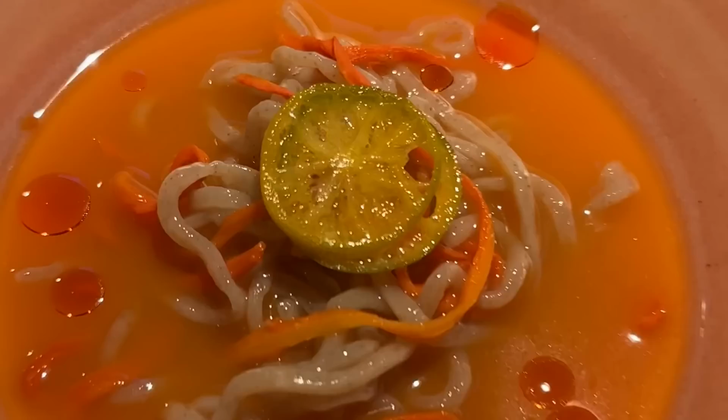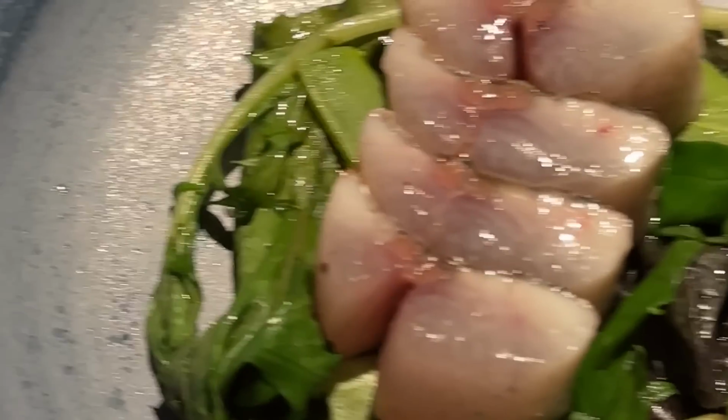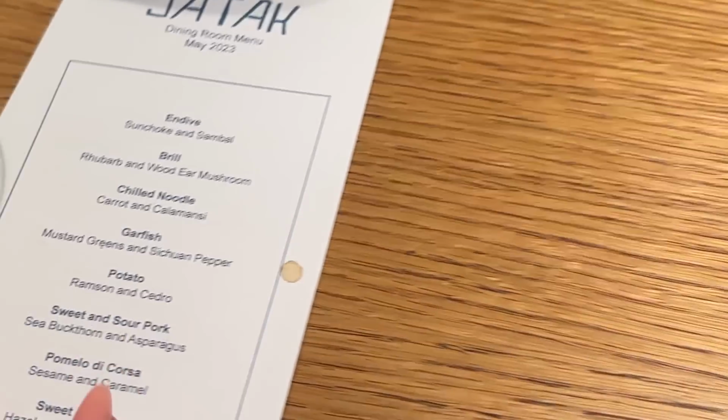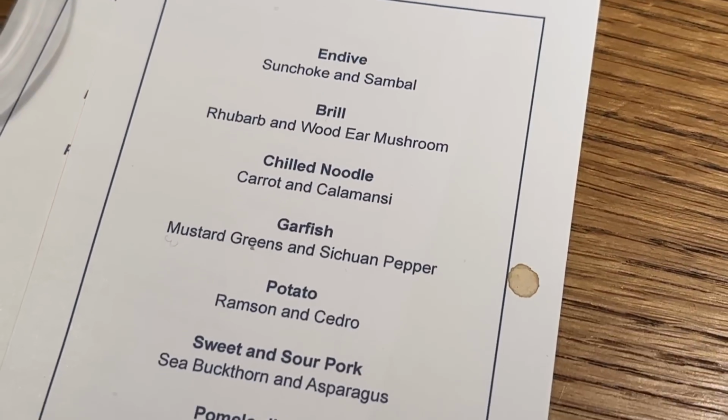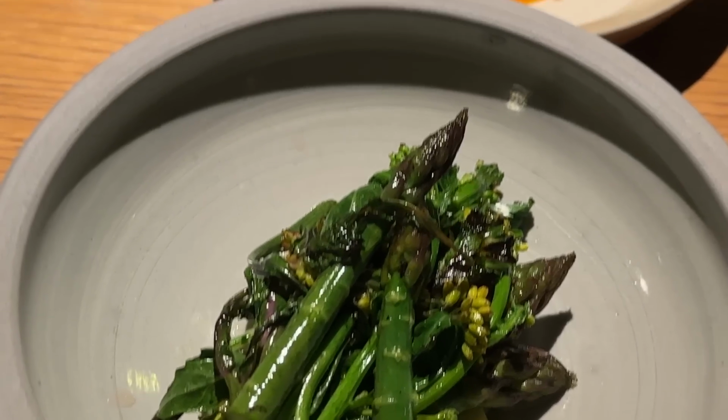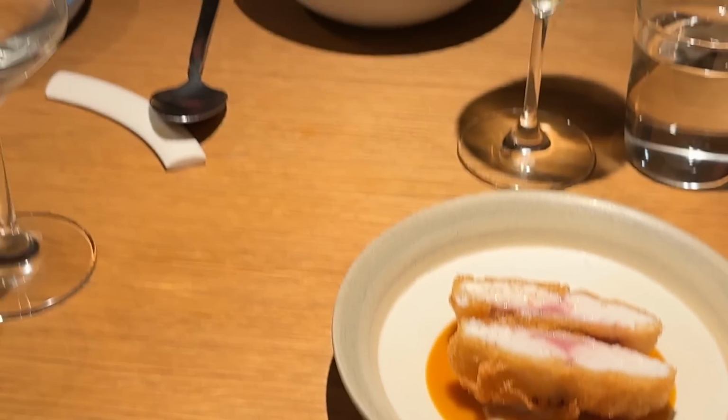We had a wonderful meal. We went to a fantastic Michelin star restaurant called Jatak. I would so recommend it. It was like a little eight course meal. Really cool ambience in there, fantastic staff. The chefs came over and handed you the plates each time, talked you through what they were, and we just had such a fantastic evening. We were there for like 3 hours. It's all spaced out so nicely, just having lots of fantastic conversation, and just absolutely loved it.